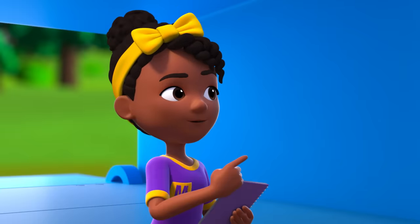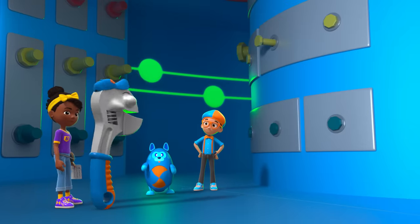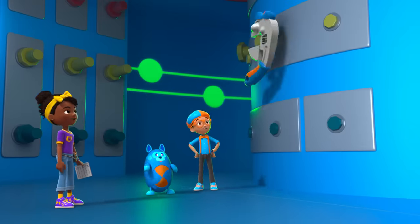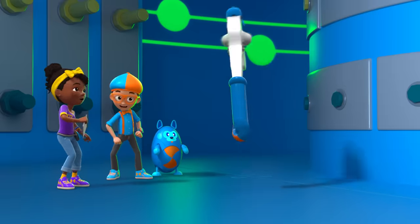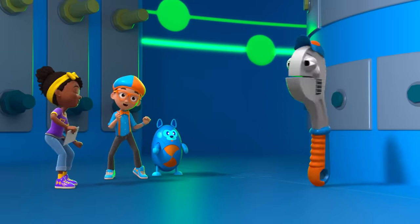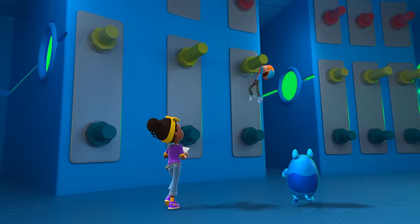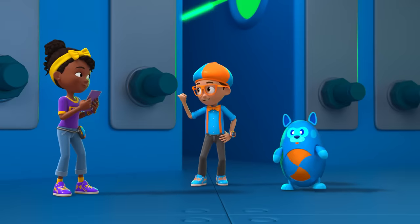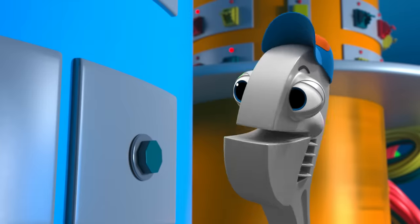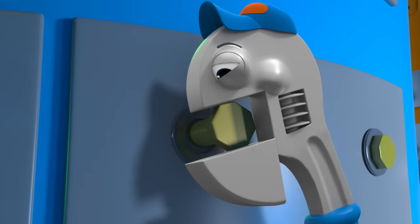First up, make sure the bolts are tight. There are a lot of bolts down here. I know just the wrench to tighten them. Those are some sweet moves, Wonky. Ooh. I tell you what, I'm a little dizzy. Whoa! 10 out of 10. That one's tightened. Hey, D.Bo, it's righty-tighty, lefty-loosey.